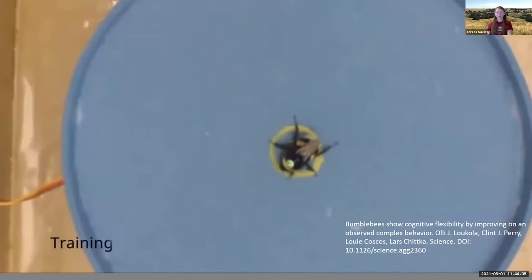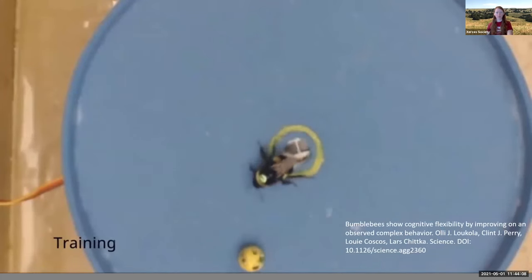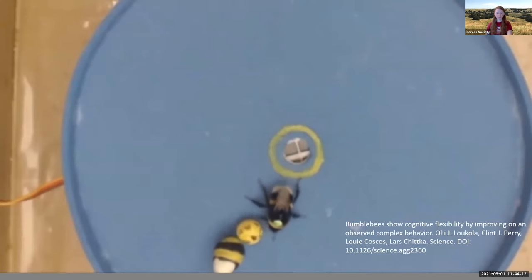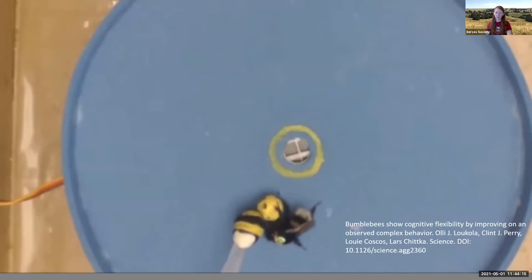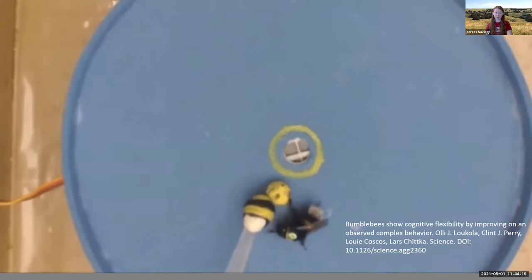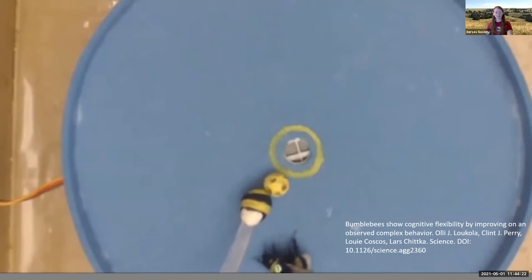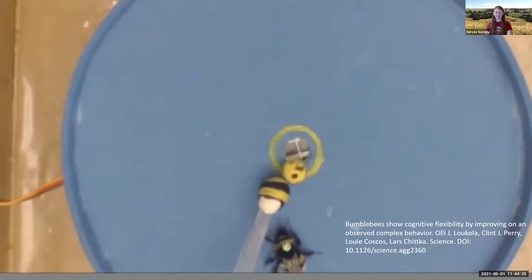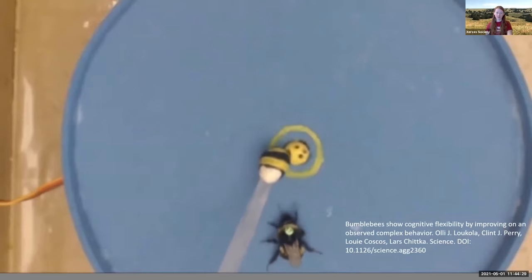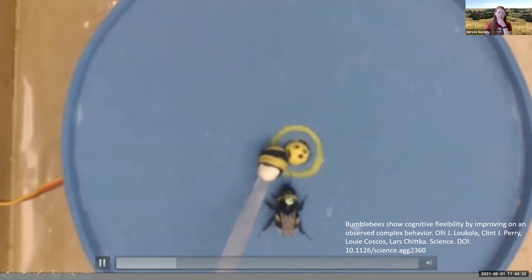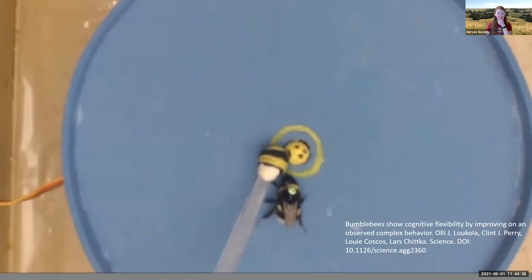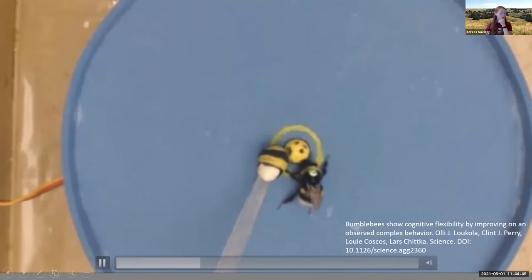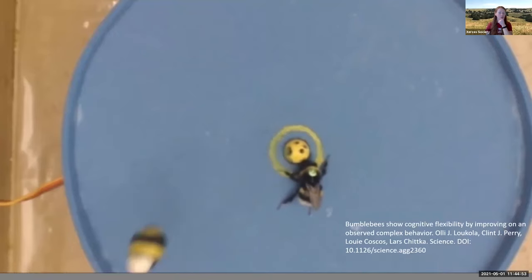Okay, here it is. What they're doing right now is training the bumblebee. They're saying, hey, if you move this yellow ball to the center of the ring here, we'll give you a nice nectar reward. So they're showing the bee how to move the ball to the center. Once it gets in the right spot, nectar comes out and the bee notices. She's like, oh yeah, look at that, there's delicious nectar in there. It seems to be going a little bit slower. Sorry if it's taking a while.